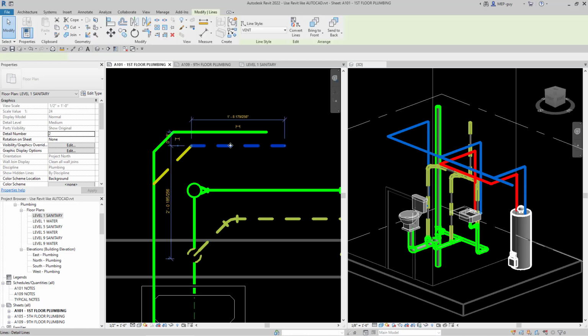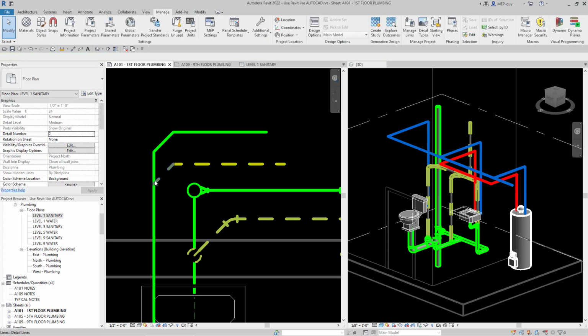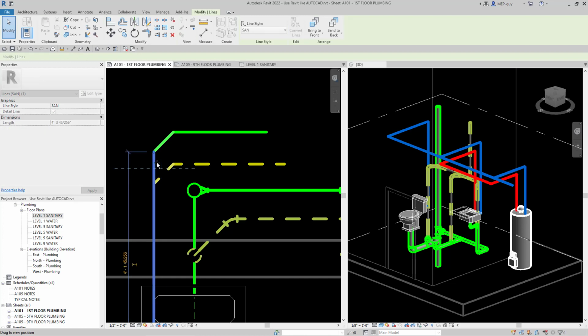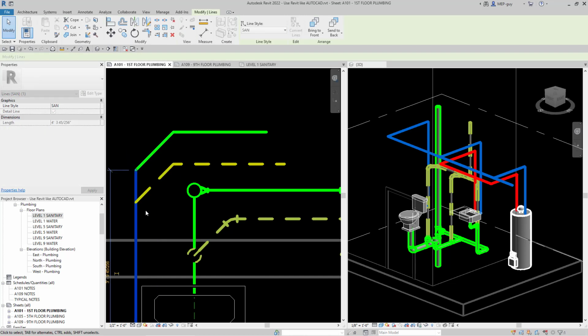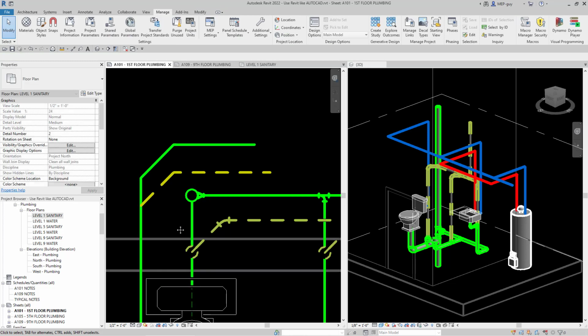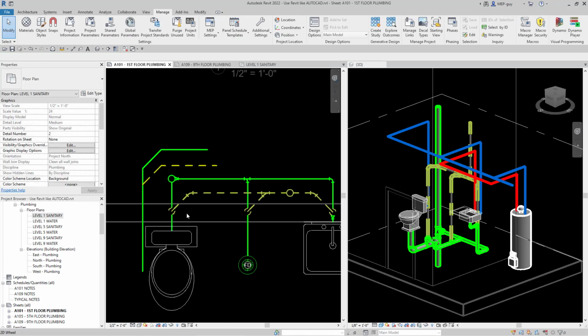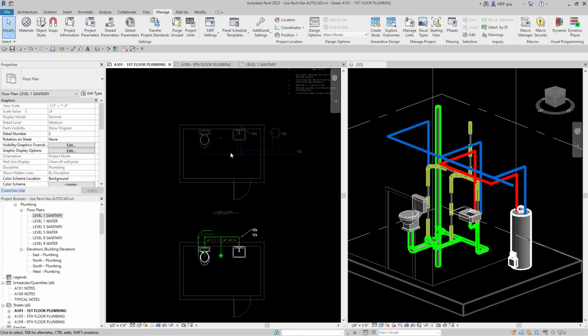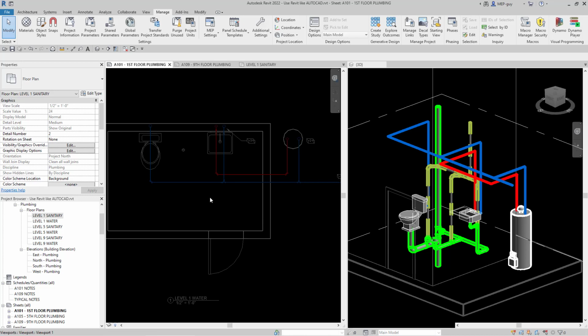So if we move this just like before, if we move it down, Revit is staying attached to this piece and moving along with us. If I move this piece out, you'll see now my lines are connected so that things still remain connected, so I can make modifications very quickly. So we have our vent and sanitary line work or detail lines created. Let's go ahead and go to our water plan, and we'll double click into this plan.